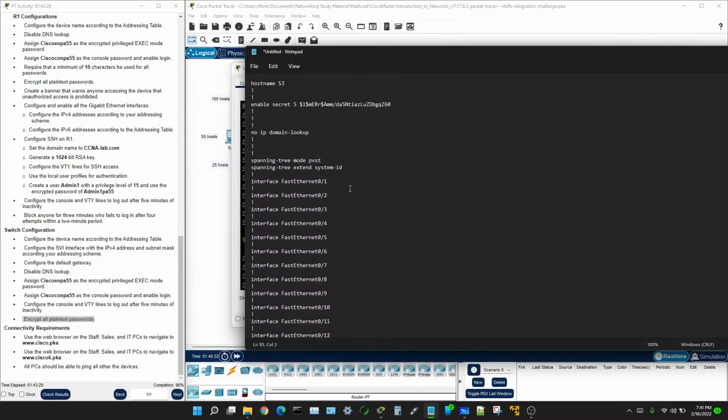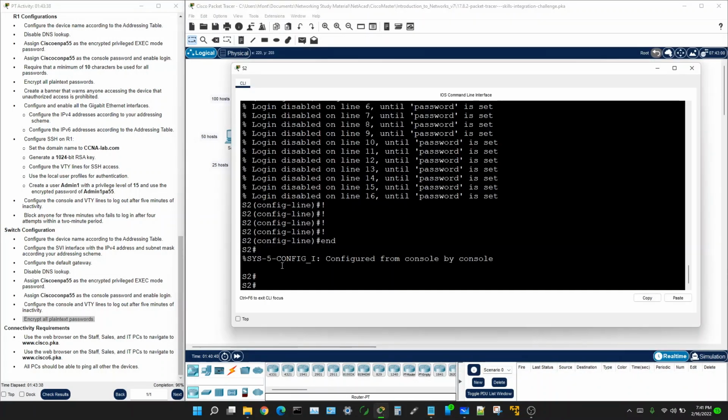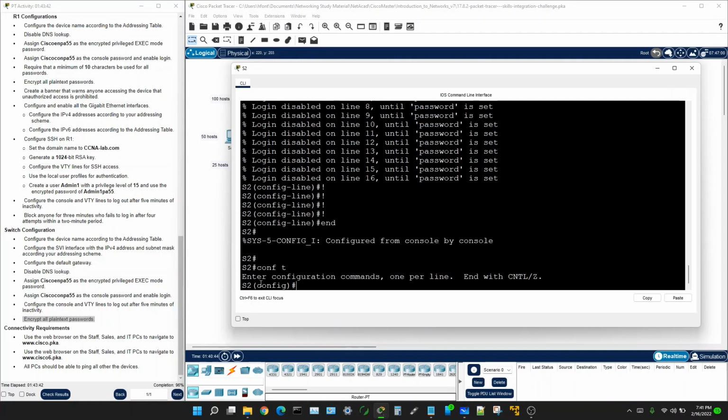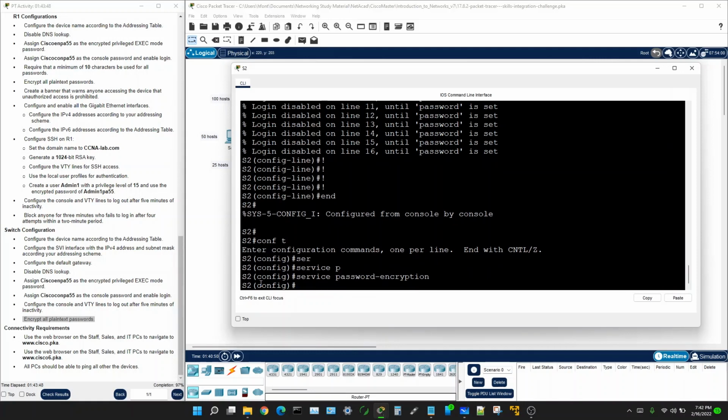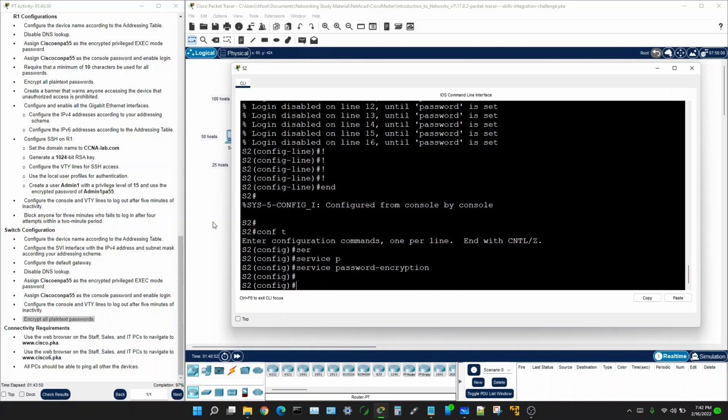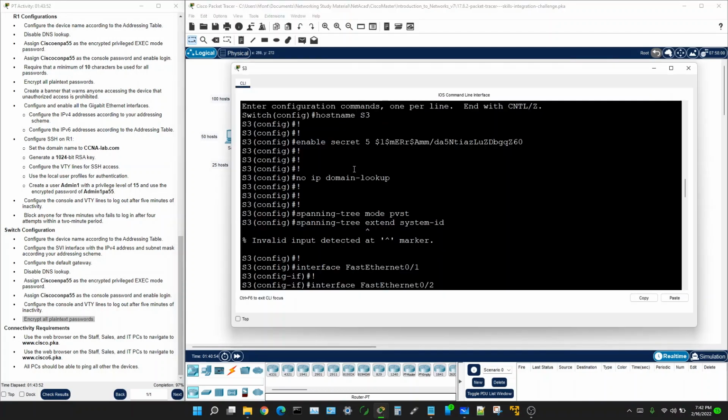Okay, so configure terminal, service password-encryption, and we will have to do the same over here on switch 3. Okay, so service password-encryption.